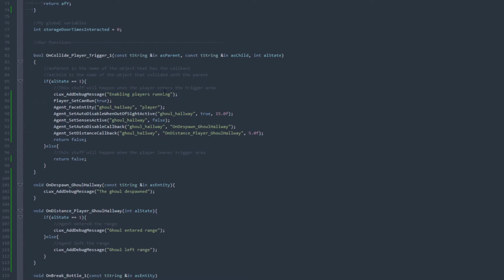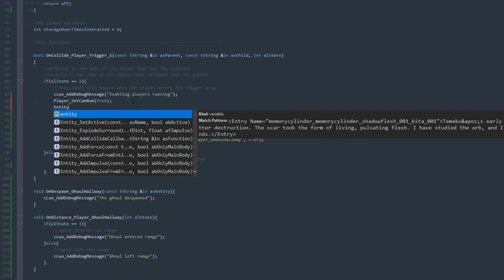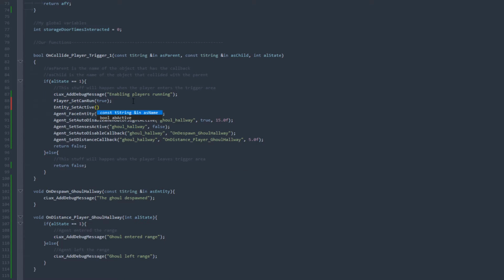Before we run our game, let's make sure we have our ghoul hallway entity spawned in when he enters the area. So we'll say entity set active, and we'll put our ghoul name here, ghoul hallway, and we'll say true so that he does spawn, and we'll close that out with a semicolon.